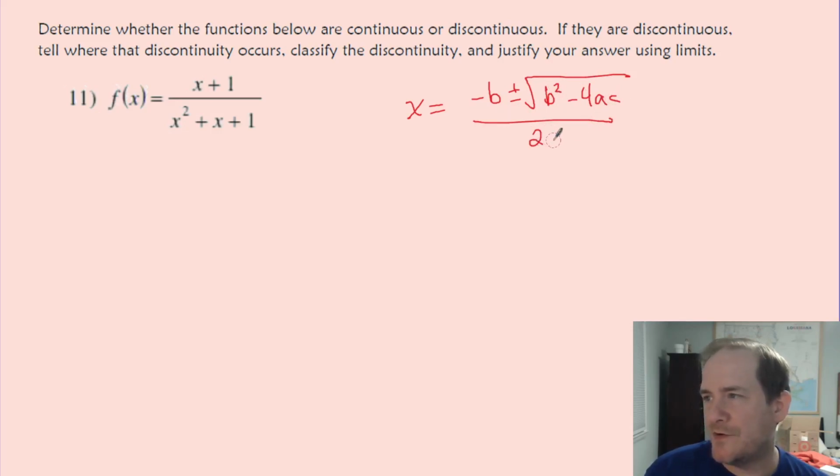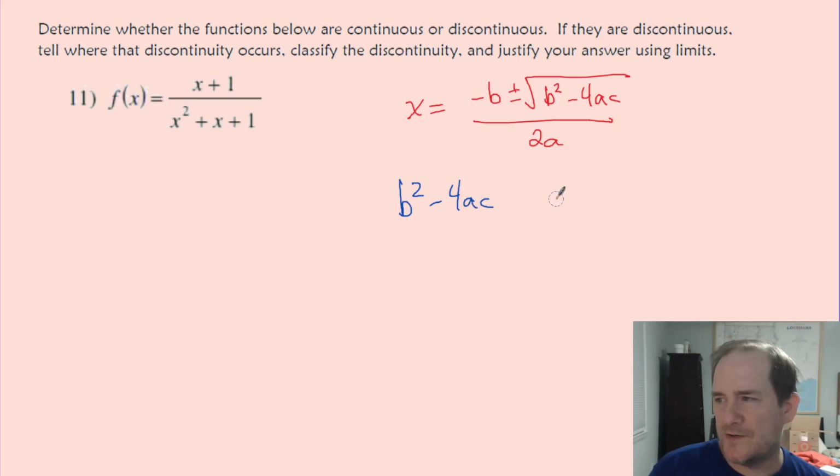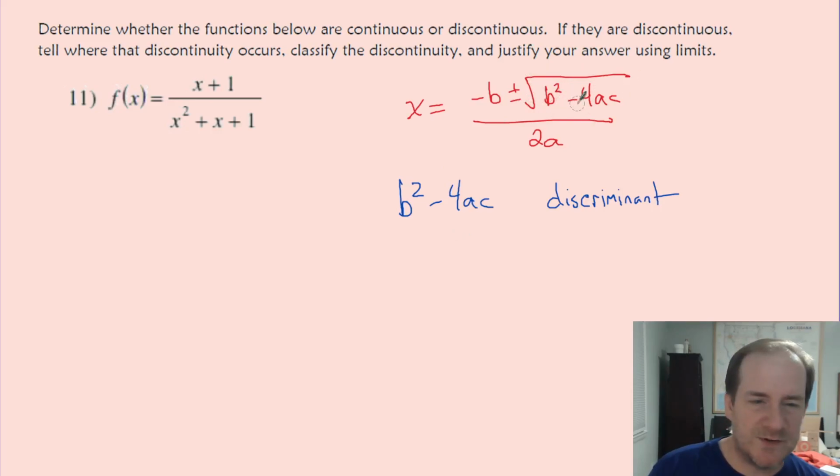But before I knocked myself out trying to actually do all this math, remember the b squared minus 4ac part is called the discriminant. And if it comes out positive, then I can take the square root of a positive and I'll get a real number. It just might be ugly. And so then I would expect that I do have two zeros. They're just irrational, and both of them would be vertical asymptotes.